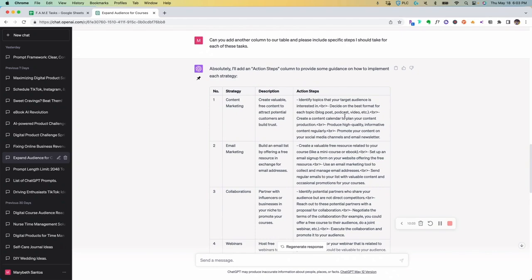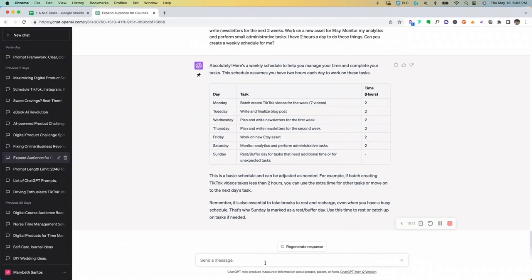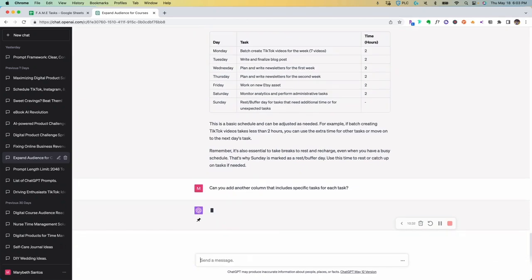So you can get super specific with this. This is obviously more general because it's referring back to content marketing. But if I wanted to ask for some specific steps for TikTok videos, we can do that. Can you add another column that includes specific tasks for each subtasks for each task? And we can see what ChatGPT comes up with for that.